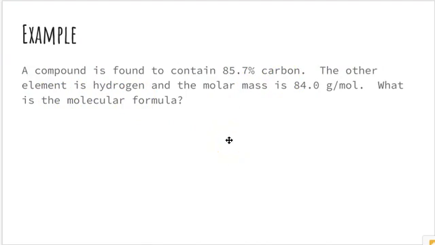So the question is, well, if you don't have a percent, how do you figure this out? Well, if 85.7% of it is carbon, 100 minus that, because remember, it has to equal 100%, right? So 100 minus that would be the amount of hydrogen in your compound, in your sample. So I also tell you that the molecular formula mass is 84 grams. So do all the steps that we just did and see if you can calculate this. So pause here and then come back on when you're done and look at the answer.